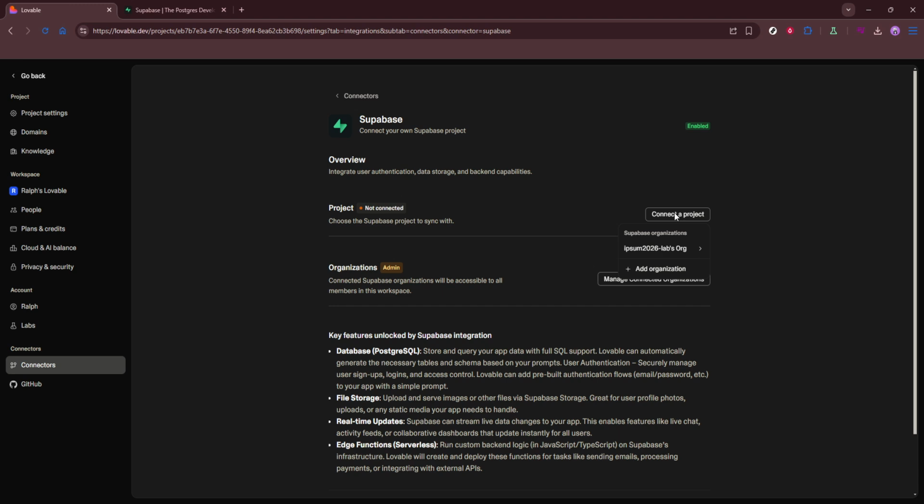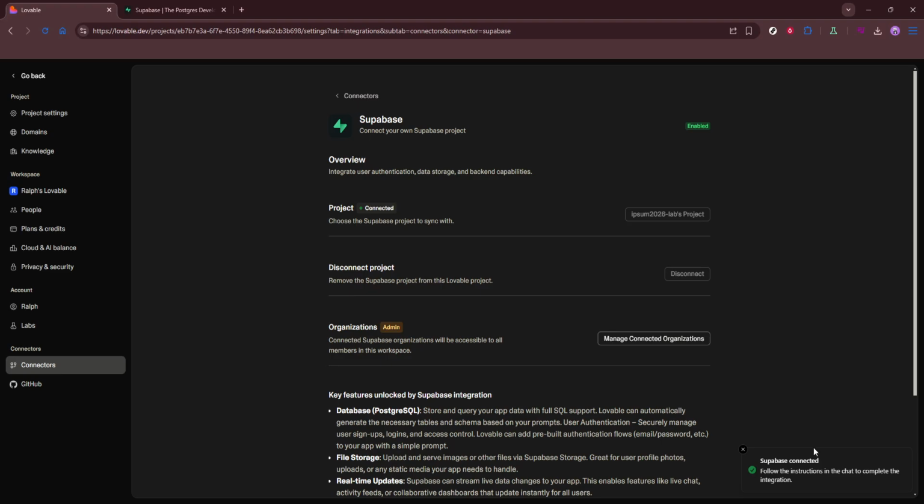Review any permission message carefully and confirm it matches the project you intend to connect. Avoid pasting or exposing any private credentials in shared spaces. The integration should handle authentication securely without you revealing sensitive keys.